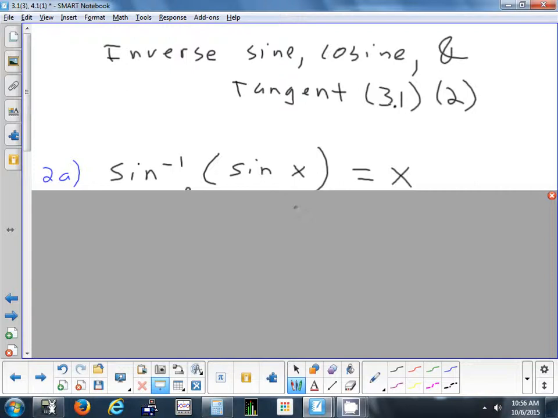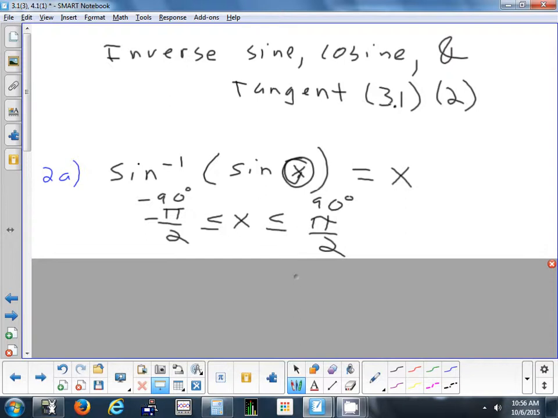So in this case, inverse sine is on the outside. Regular sine is on the inside. And these two things cancel each other out, and the answer that you get back is whatever is right there. But that only works if x is between certain numbers. Did anybody remember yesterday for inverse sine, the two numbers we said it had to be between? Negative 90 and 90. Yeah. As long as x is between negative 90 and 90, this formula works. Or in radians, negative pi over 2 to pi over 2.